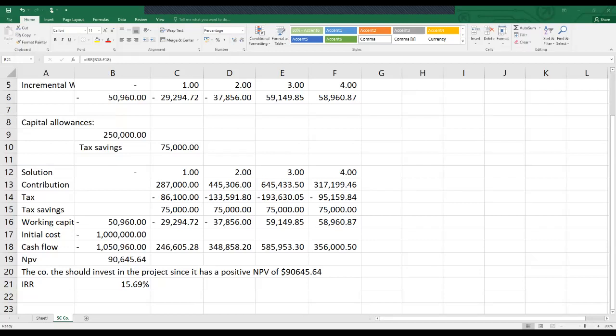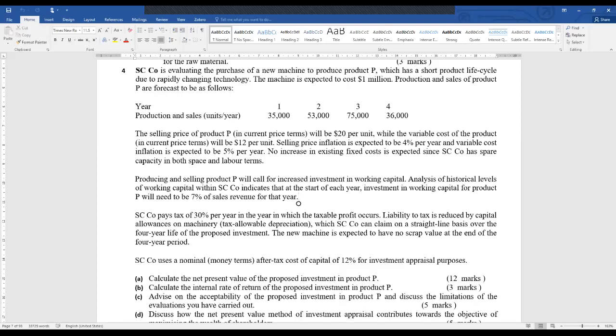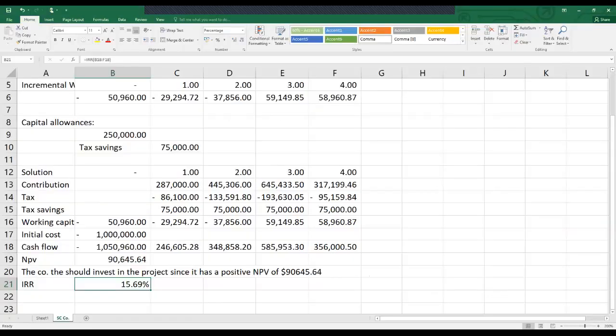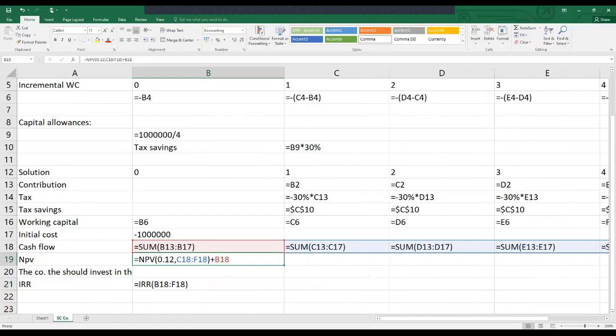I have a question. Yes, Brian. How is it that on your Excel, you made the initial cost negative and it didn't affect your NPV calculation? Okay, I guess you will add instead of subtracting because it's already a minus. That's what I did. If you look at my formula here, I did add. So be careful. There you have to be quite careful. This time you're going to be adding, because if you have to subtract, it becomes a plus. Yes, that's right. Okay. I need to put a plus here.